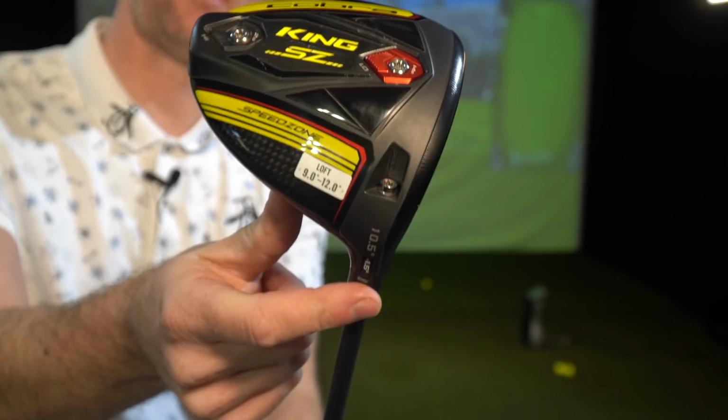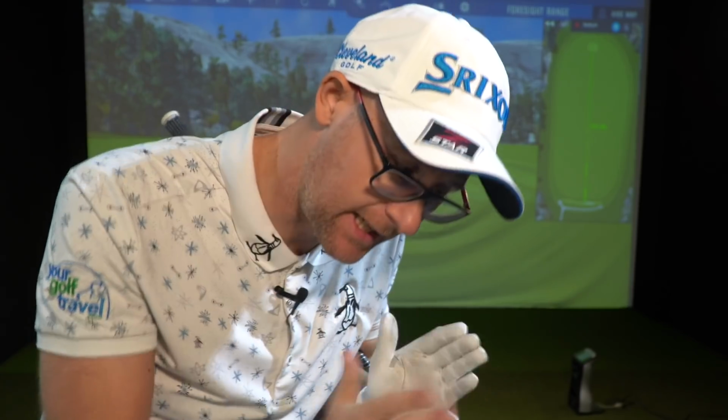So I've cranked it up to 12 now. So I'm going to hit another batch of shots, and what I'm going to do is try and match this loft to what my functional loft with this club originally was. So I'm going to move my delivery to sync up those lofts, and we'll show you what sacrifice that is to my golf swing and in turn resulting distance.